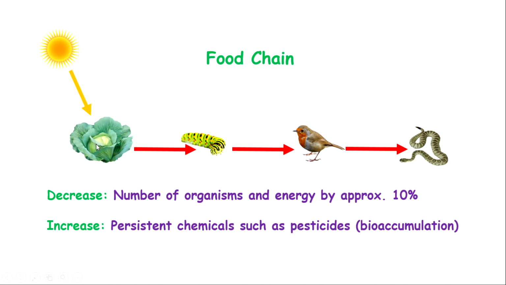So starting from the producer going up, we have a flow of chemical energy. All right, very important to note. Okay, the flow of energy. Now, the sun is not necessarily a part of the food chain because it's not a living thing, but it is supplying energy for the food chain. So the food chain gets its energy from outside, which is the sun.